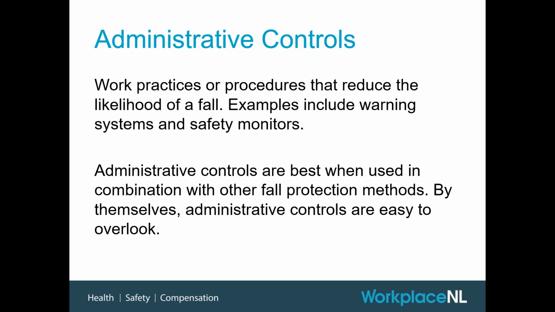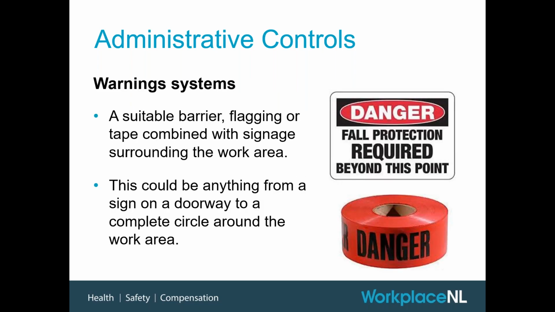So these are best used in combination with other systems, but again, these controls are at the bottom of our hierarchy, so they really are the least effective. And one of the reasons for that is that because they require workers to do things, they sometimes get overlooked. Something comes up and the workers do things a little bit of a different way. So I've got a couple of examples here.